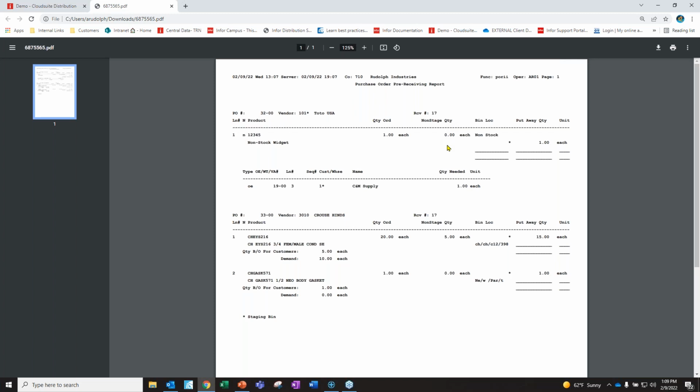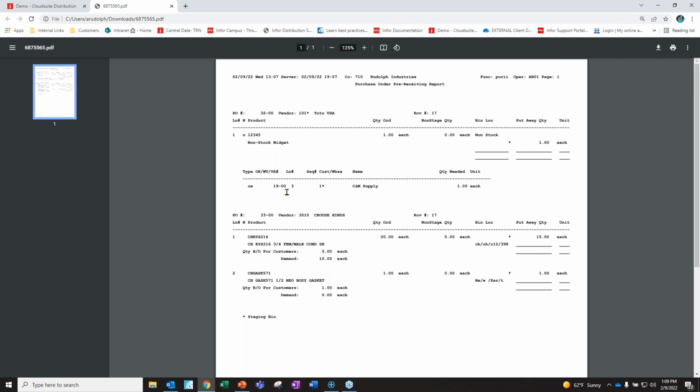So you have your non-stage quantity, which is product that will go into your stocking area or on the shelf. But we know we have this as a non-stock and it's tied to a supply order. Then you have, to the right, the non-staging cross-stocking area. As you can see here, staging bin is where these little asterisks come in. It lets you know this is the product that will go to your cross-stock area.